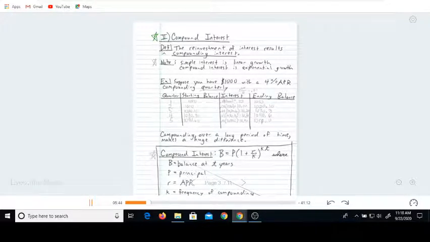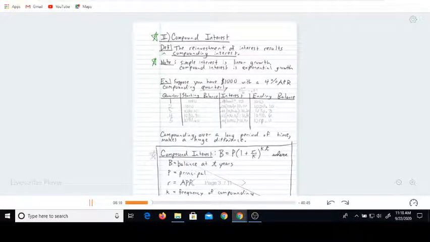That completely changes the mathematical nature of the model. So before, simple interest was a linear model, representative of linear growth. Compounding interest, when you start reinvesting that interest, results in exponential growth. And this is huge. So let's go ahead and see what it looks like. So suppose you got $1,000 with a 4% APR compounding quarterly.